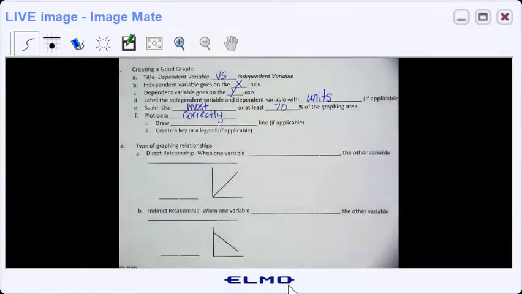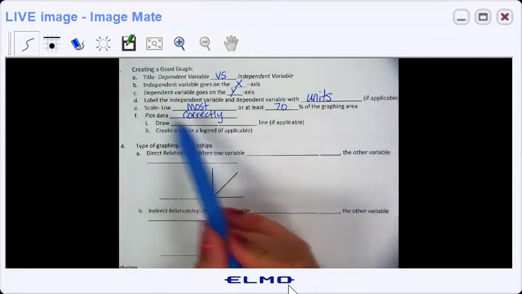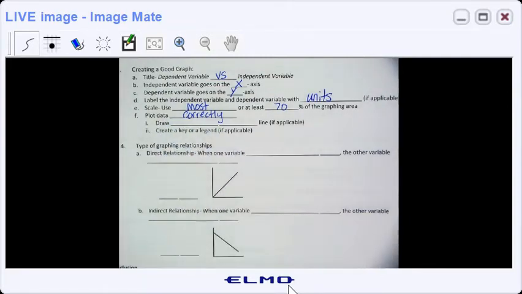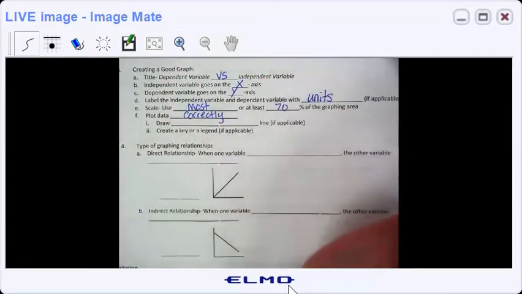So don't be skipping lines, count in sequential order, or I mean, you can skip lines, but don't go all over the place when it's supposed to be just a normal upward stroke of a line. So just make sure that all your data is being plotted correctly. You're counting by 2s or 5s or what have you. And then if you need to draw the line of best fit, make sure you have one.